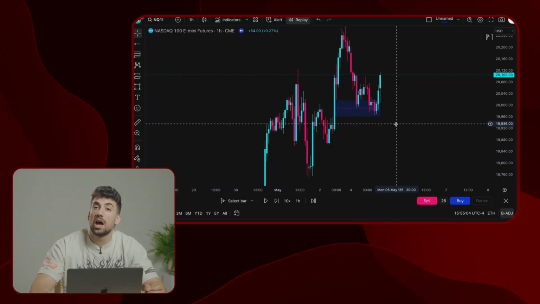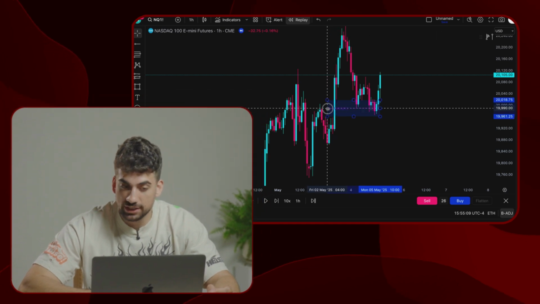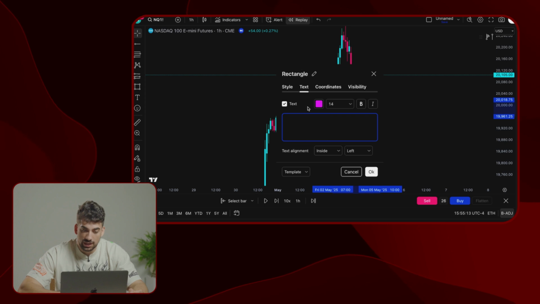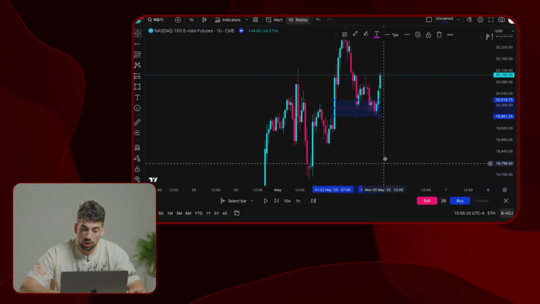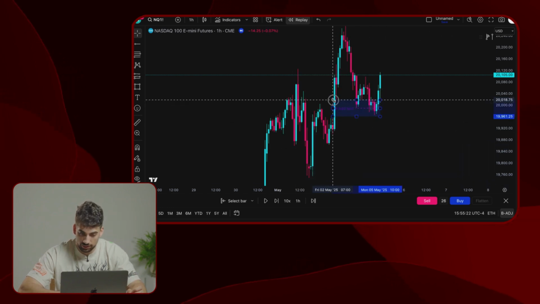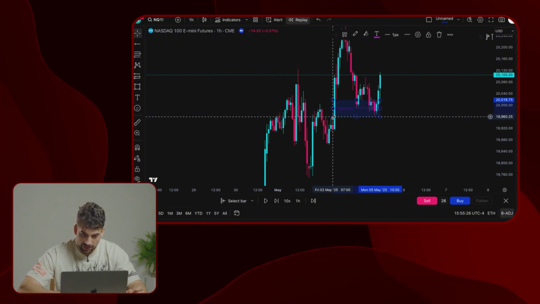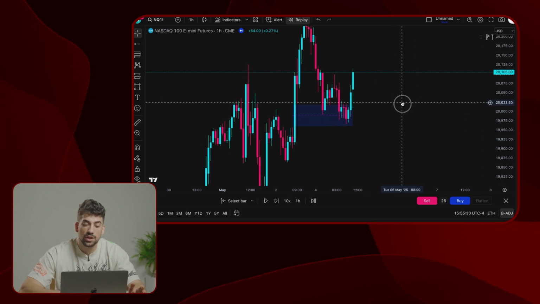That is, of course, if we're in a bullish trend. Let's take a look at how we can use the 0.5 in combination with the fair value gap. Nowadays, this becomes a lot easier, because if you take your rectangle tool and go to your settings tab, you can go to style and add a middle line. This means it will show you the 0.5 of the rectangle. So when we draw our fair value gap, for example this hourly fair value gap here, we can see the 0.5 is going to be the key point to potentially look to take a trade off of.